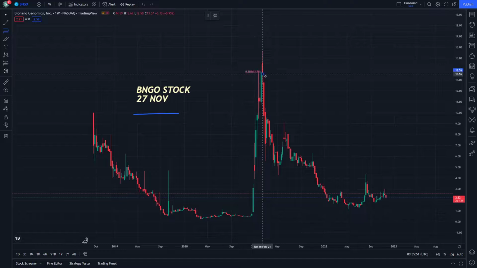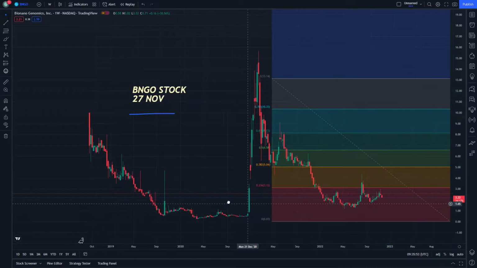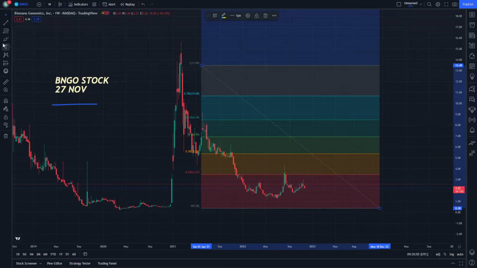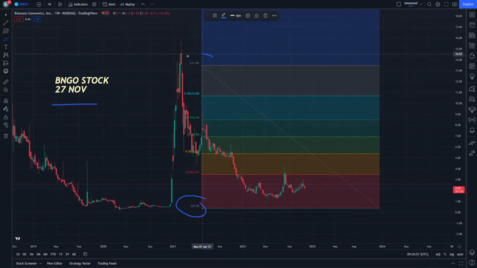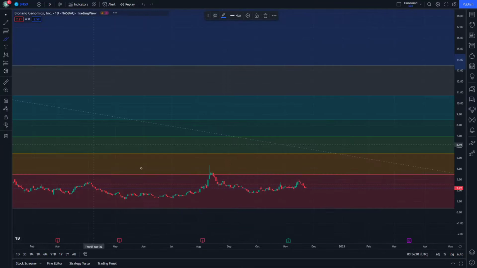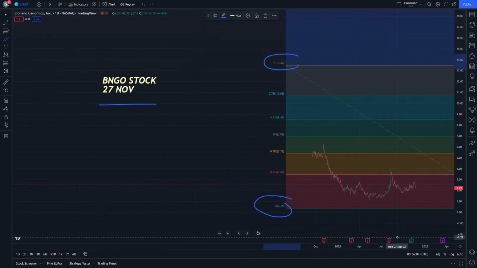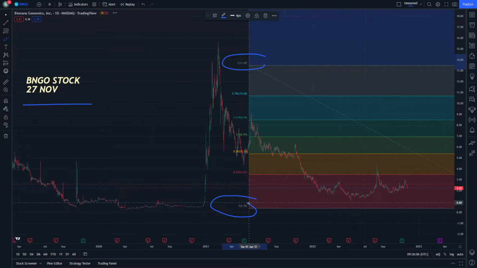And let's start with this stock. So as we can see, this is going to be our reference. That's the price on the 1 week update. Let's see if we can see that on the 1 day update. So the price can also be the same value here on the 1 day update.